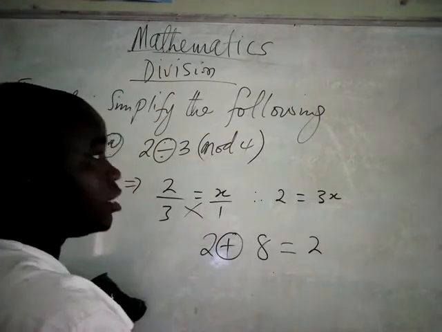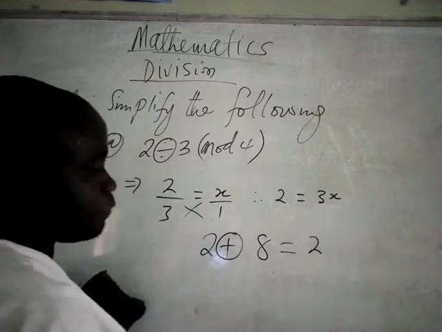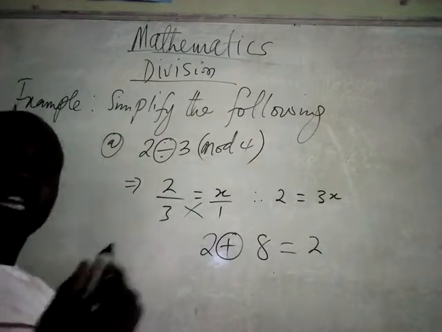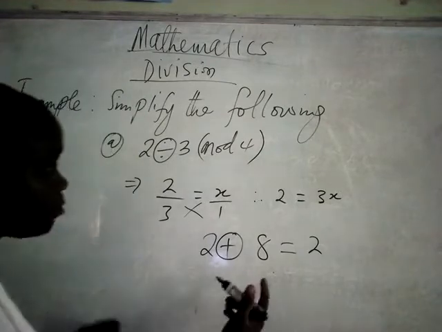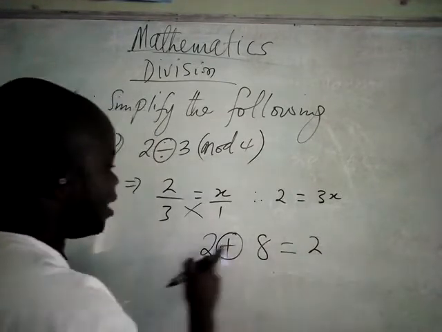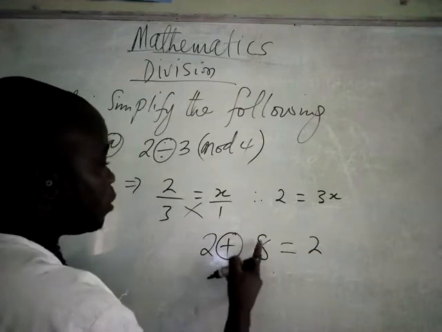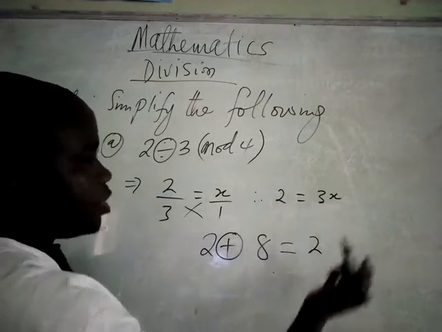Likewise, if I'm counting in mod 5, if I add a number equal to the mode or a multiple of the mode, it will still give me the same thing. So the point here is that whenever I add the mode or a multiple of the mode, it's just like adding a 0.